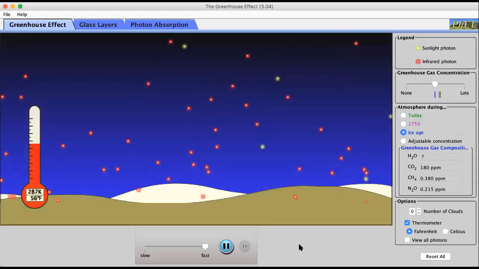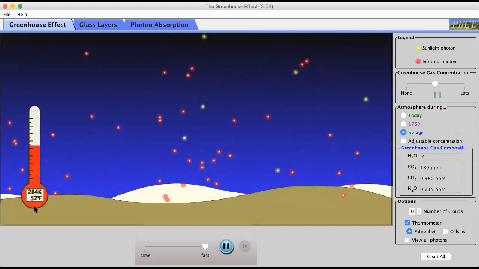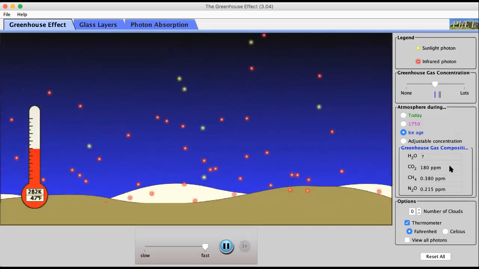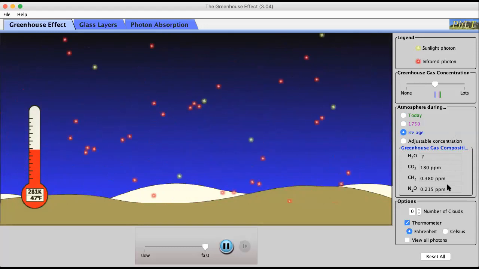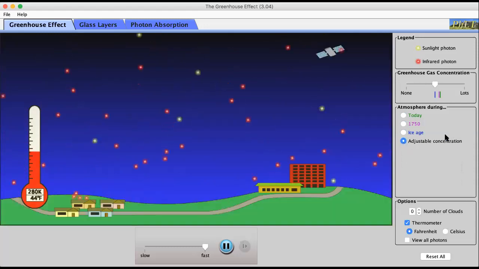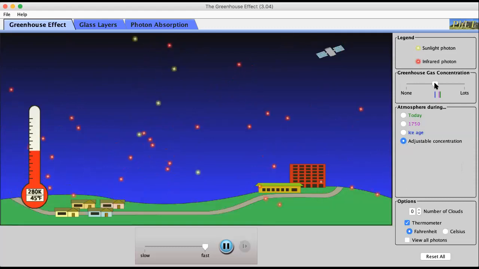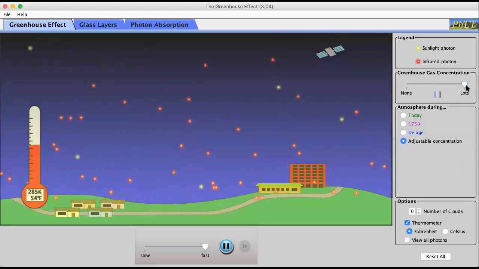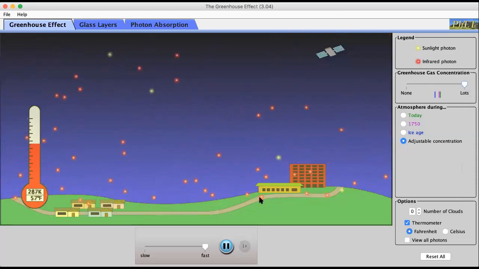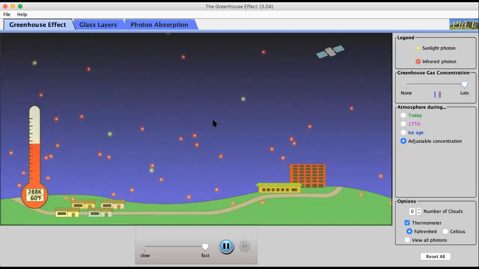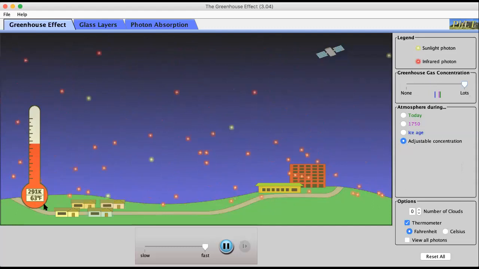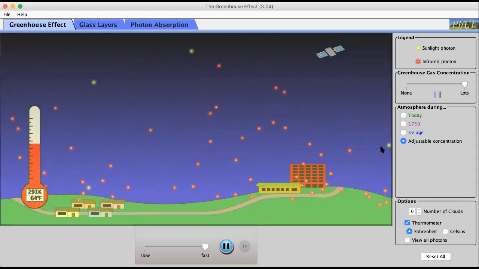If we go back to the Ice Age, the temperature is falling rapidly. We don't know what the humidity was like, but our greenhouse gases were significantly less. Let's just do an adjustable concentration. I think it's going to be easier to picture. So this is far more greenhouse gases than what we have today. Now we find that a lot of these infrared photons that would be reflecting are actually getting stuck up here, and it's slowly getting hotter and hotter. I know 64 actually sounds like a nice temperature right now.